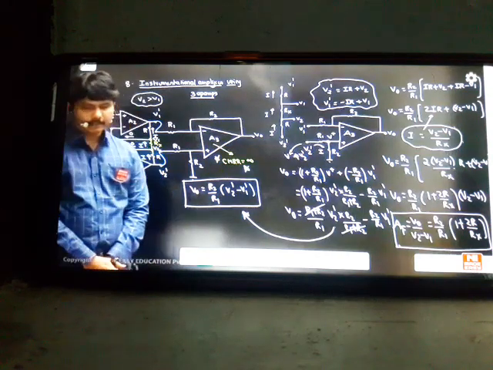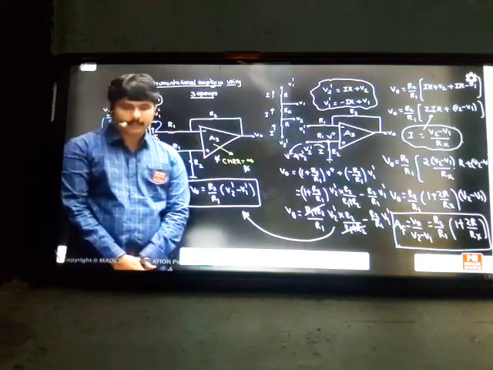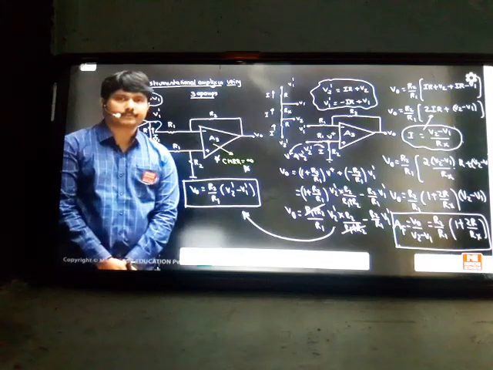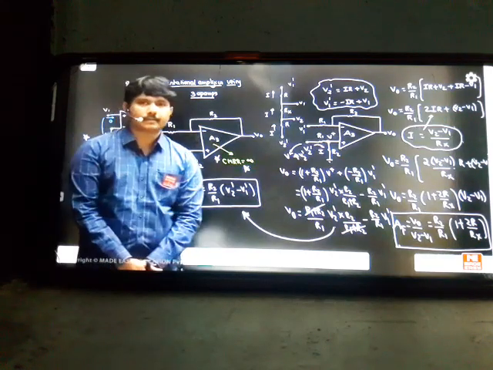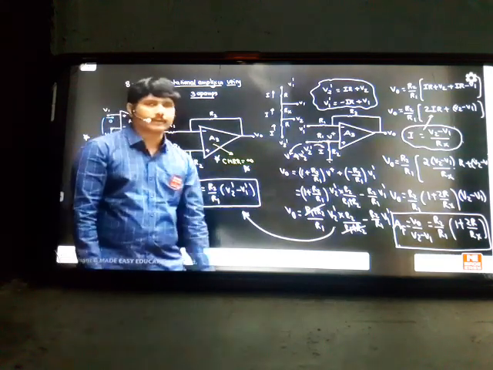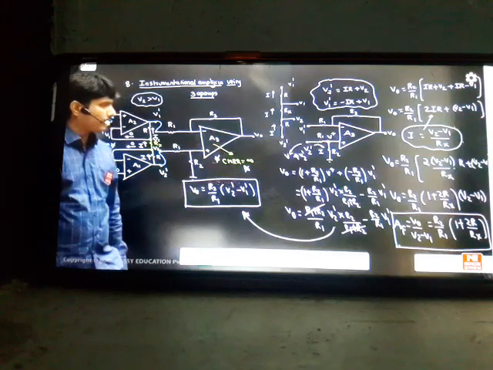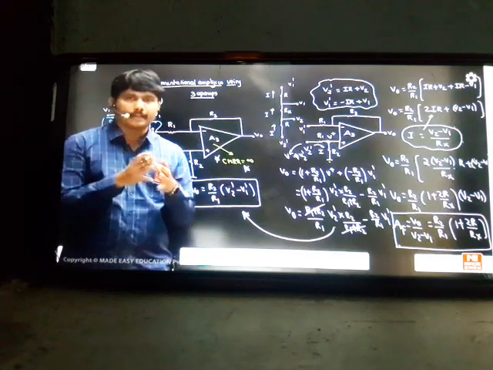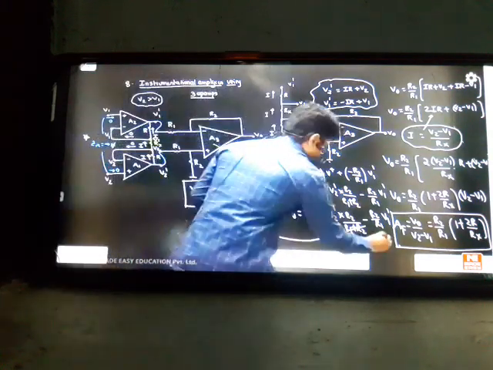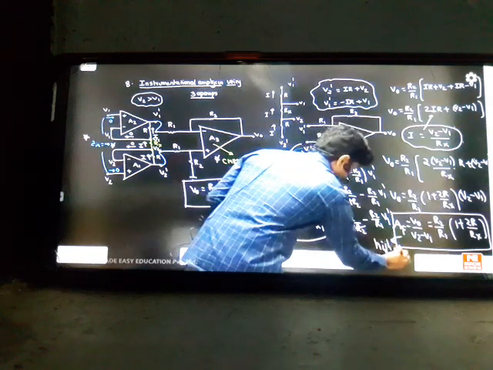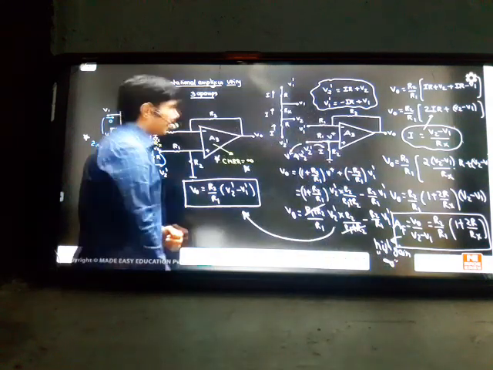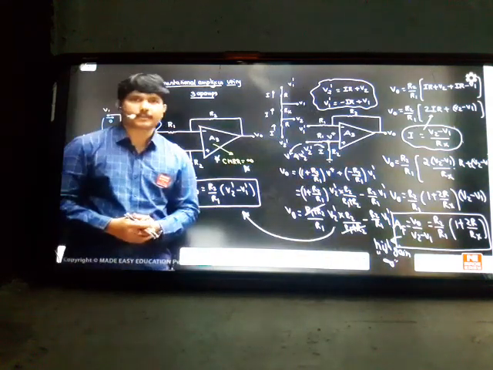Previously our gain was very small, only R2 by R1. If you don't have the 1 plus 2R by Rx, that is, if you don't have the 2 op-amps, that quantity will not come. Only R2 by R1 will come for this problem. But if you add 2 more op-amps, we get an extra factor of 1 plus 2R by Rx. That will increase the gain in a beautiful manner. So we have high gain from this concept, which we can treat as infinite. We also got high CMRR and high input impedance.